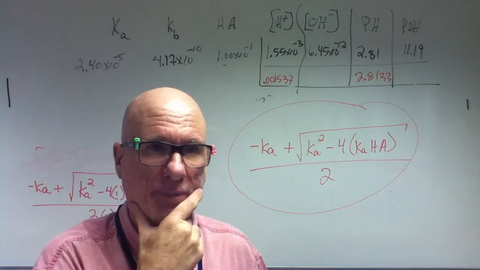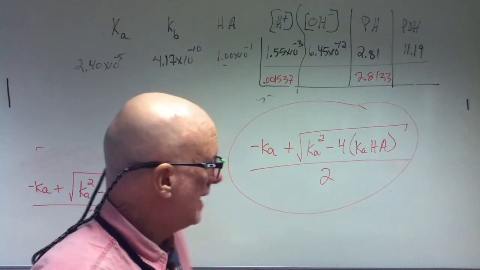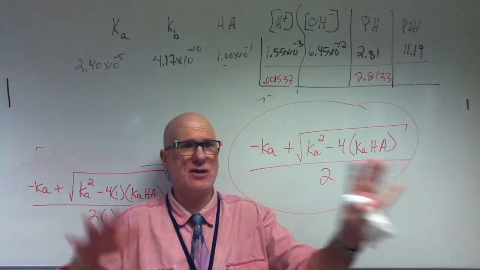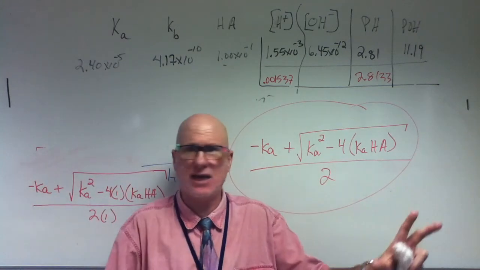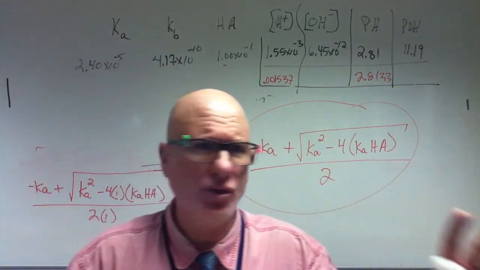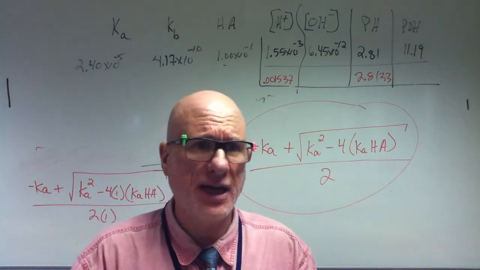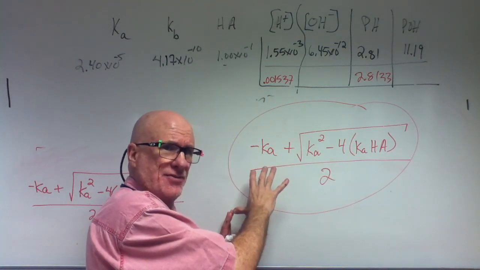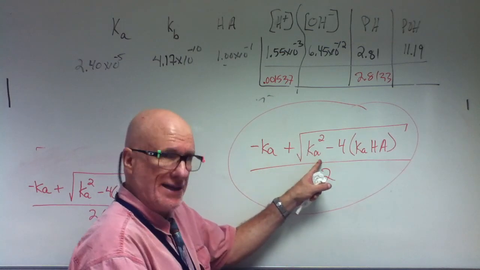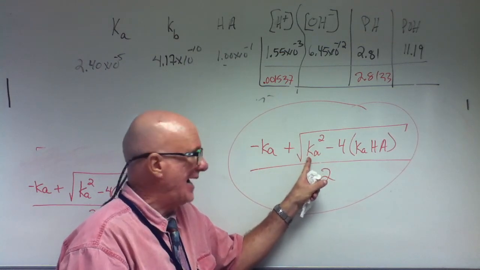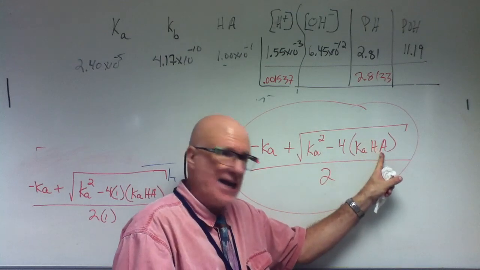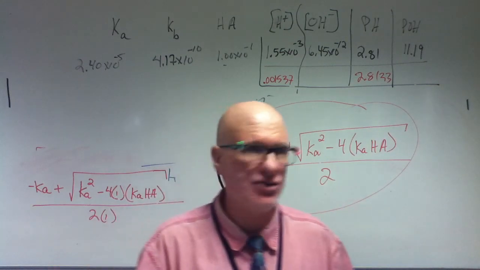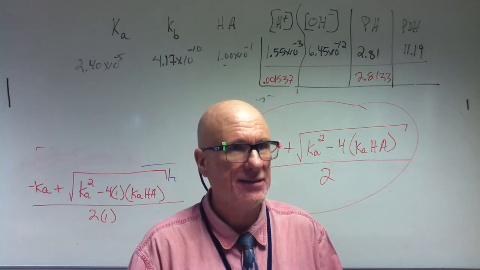Is the result of all of this? Instead of going through all of that nonsense of distribution and coming up with this thing and carrying through all kinds of scientific notation, remember what I just did? Instead of doing all that, you just simply write this down and plug in Ka, Ha, K, and divided by 2. That gives you the answer.